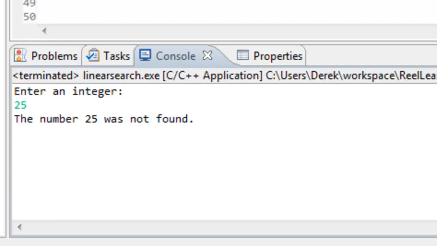If the value that we're looking for is toward the end of the array, or maybe not even in the array, then the linear search really is painful in terms of the amount of work it's going to have to do in comparison to some of the other search algorithms.